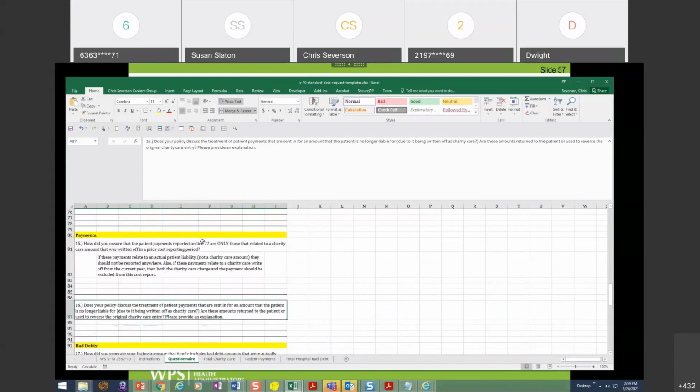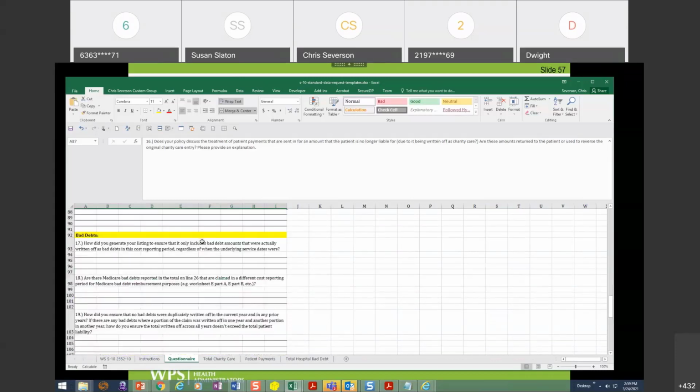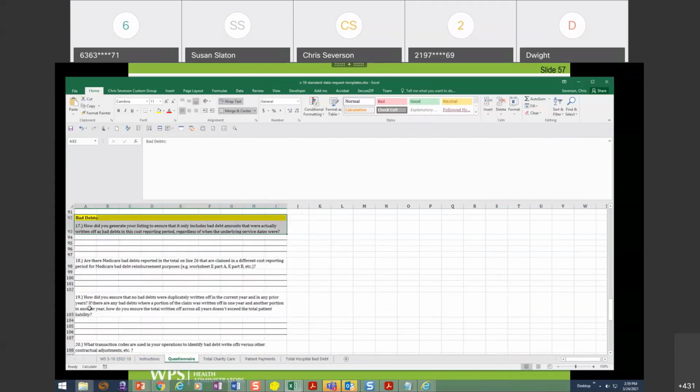I know we're down to our last minute. So I think what we'll do is we'll end the session here. And in our next follow-up webinar, we're going to start with the bad debts portion of this questionnaire, and then we'll move over to the actual templates and the remainder of the PowerPoint slide. And what I'm going to do is I'm going to copy all of the questions that have been asked on this current chat area. I'm going to save them in a separate document, and then whichever ones we didn't get a chance to address, we'll do so then, as well as any new questions that come up.